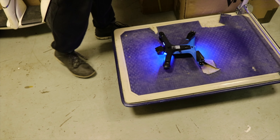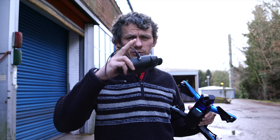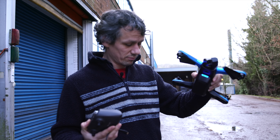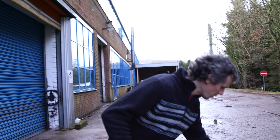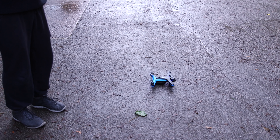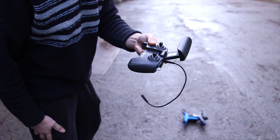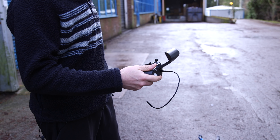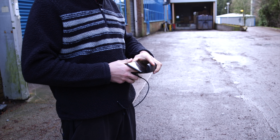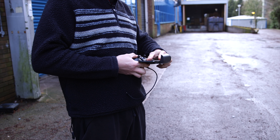Didn't want to finish without a controller test. The controller comes with an iPhone cable and USB-C cable. Plug USB-C into the phone, fold up the grip, slot the phone in. Connect phone to controller, then disable Wi-Fi on the phone. App says 'error, unreachable' initially — relaunch the app, disconnect and reconnect, and now it's connected. The app restarted and it worked.